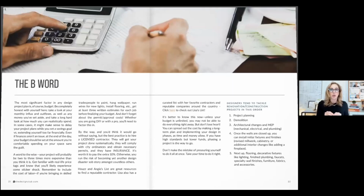Okay, so let's jump back into budgets. For some people, the dirty word. It's not really a dirty word. It's an essential part of how to prepare for a project. So here's the way I want you to think about the budget: you need to include everything. Do not edit yourself at this phase. Don't go, oh, I don't really have the money for that right now. Just write everything down, because what you need to know is the reality of your wish list, because you can always phase things out. We'll talk about that again when we get to the timeline. But I want you to not edit and include everything that you know you need to do.